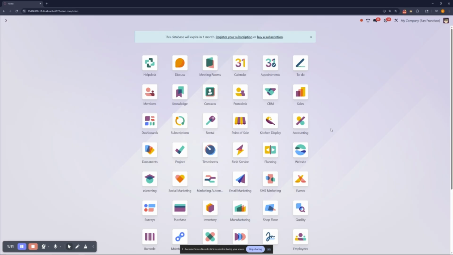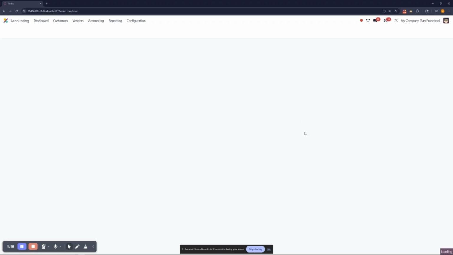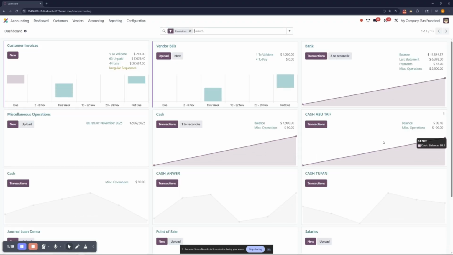So before we jump in and create that sale, let's go ahead and look at our accounting app. Whenever I click into my accounting app, and keep in mind I am using a test database, it has already test data in it. If we go into our accounting app, we're immediately taken to our dashboard. In front of our dashboard, we are taken to different journals that already exist within the system or that were created. If you'll see here, we have a bank journal, we have cash, vendor bills, customer invoices.